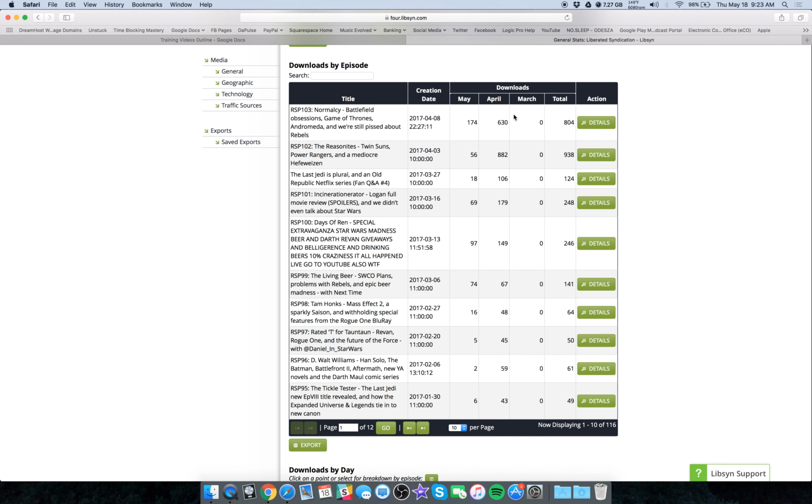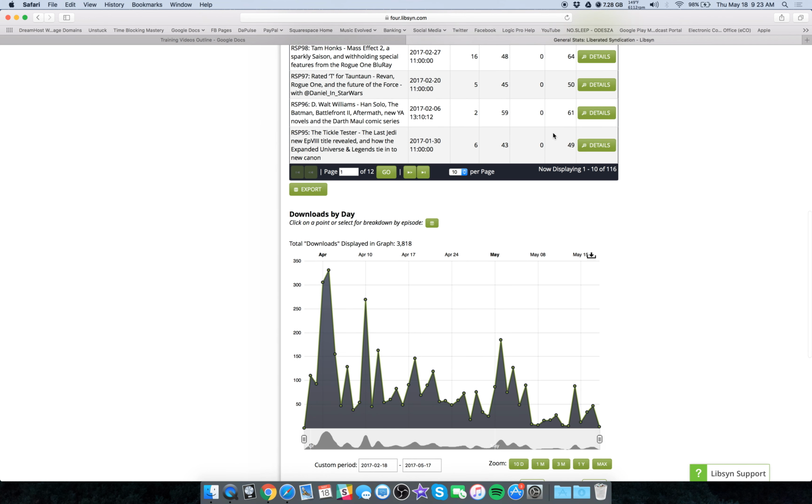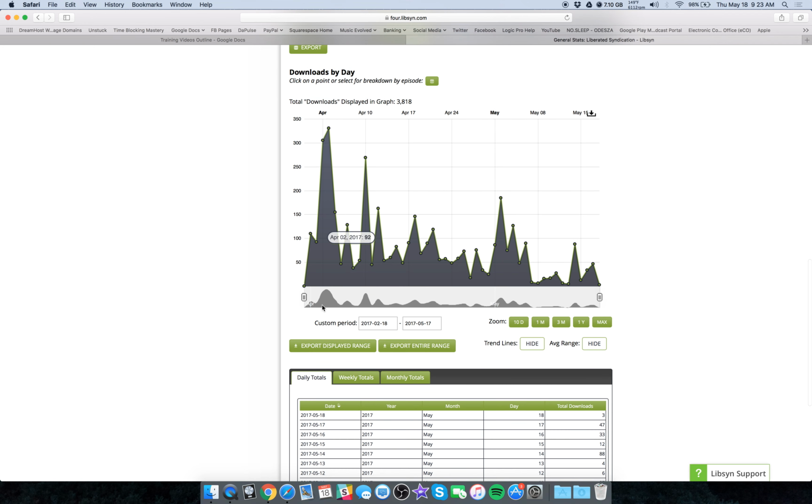You can kind of easily compare on site what the numbers look like from May, April, and so forth. It gives you a quick overview too, and then there's the total, so you can kind of see which episodes are doing well, which ones maybe are slacking, and you can kind of track your progress that way. It will show you downloads by day here at the bottom, self-explanatory, and you can kind of see the trends of your statistics.